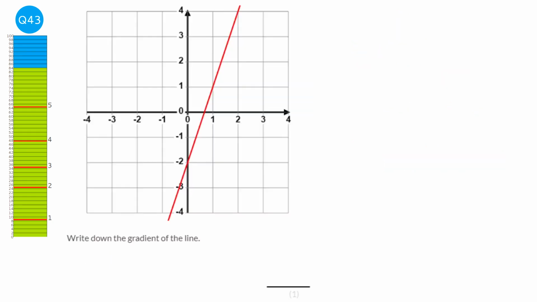To find the gradient, we need to find 2 points we know on this graph. So I'm going to pick that coordinate and this coordinate here. And we know that we need to draw a right angled triangle between them. We find the gradient by the change in y, which is 3, over the change in x. But notice the change in x is 1, so it's going to end up being 3 divided by 1, which is just 3. So a different definition of the gradient is: for every 1 we go to the right, how far up we go, which is 3.